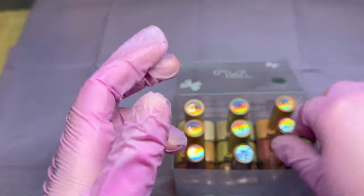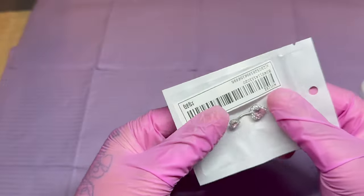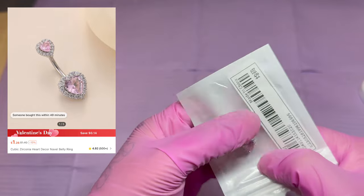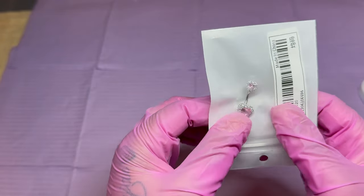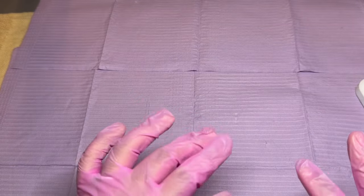I will say the colors do match the model. Yes, it's brown. Colors do match the model. Next, I just have a belly button ring, because the belly button ring I had, I woke up one day and it was just gone. I guess I was sleeping too crazy that night. So I bought me another belly button ring. And I usually do buy them on Shein because they're very inexpensive.